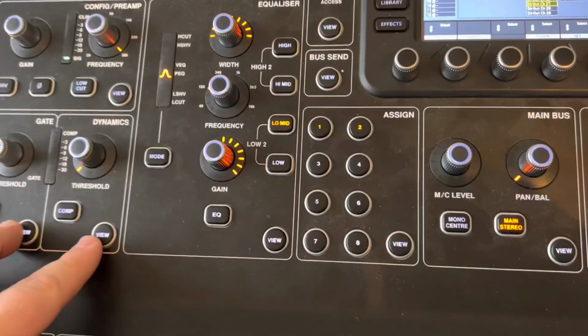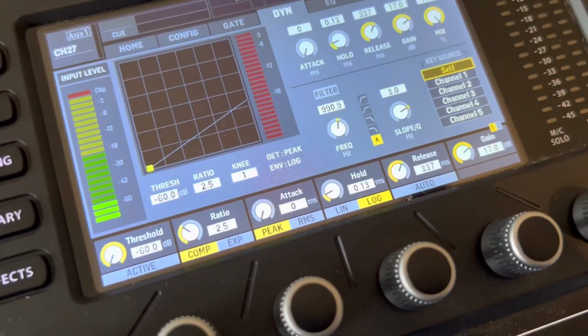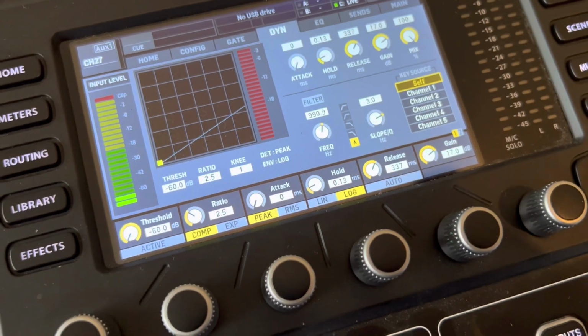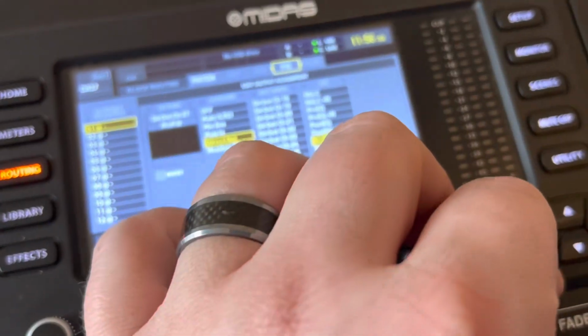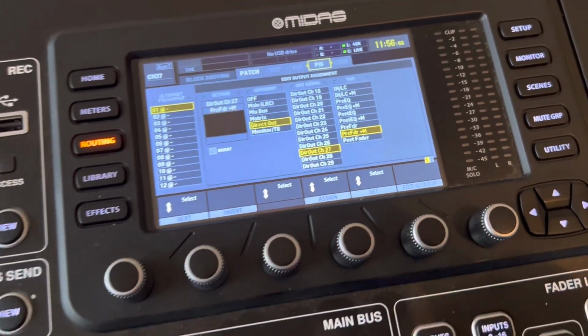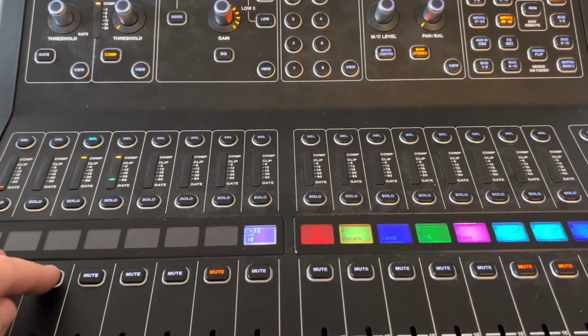we can finally add our comp in. So we've got a very dramatic comp setting here. You can hear when we turn it on that the makeup gain is making a huge difference on that. So then our next one we will go back to, sorry for being shaky, I'm trying to hold the mic receiver as well. Pre-fader plus M allows you to use your compressor and the mute.